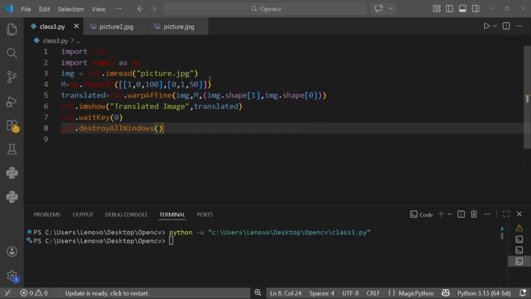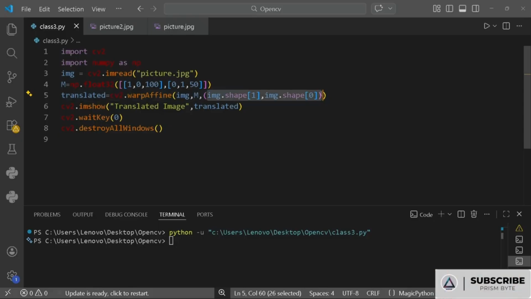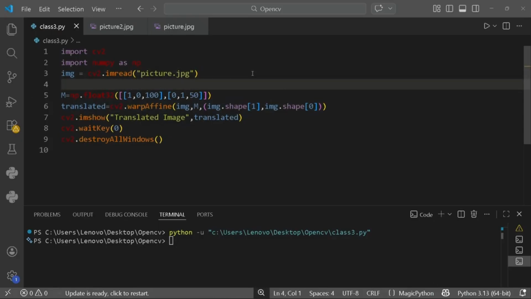Now you can do this type of thing before we define the rows and columns like this. Here's another way to do this.